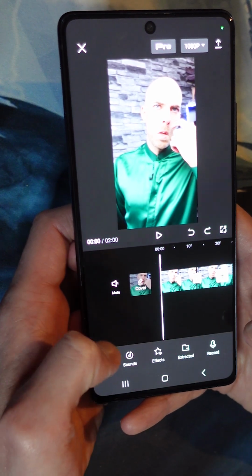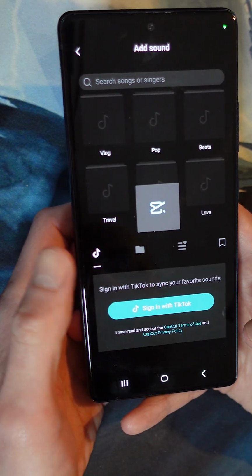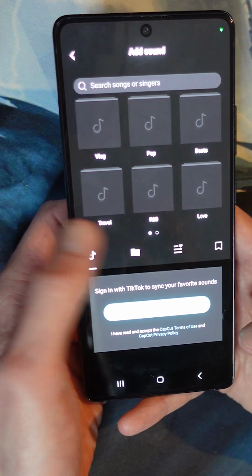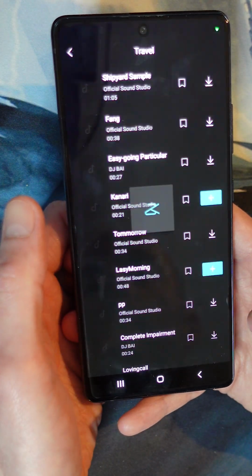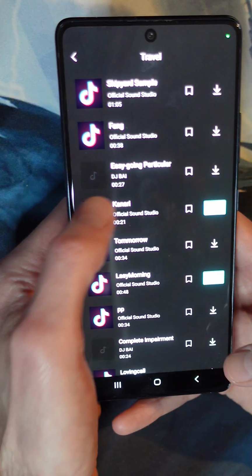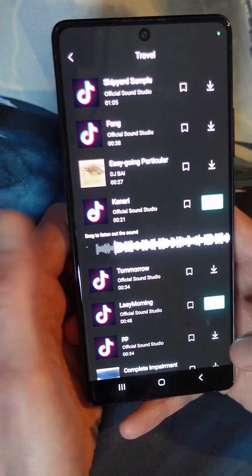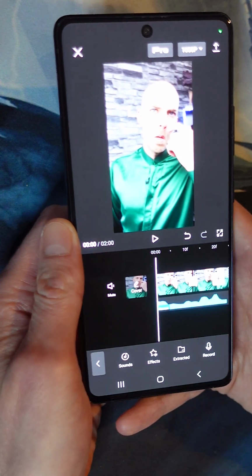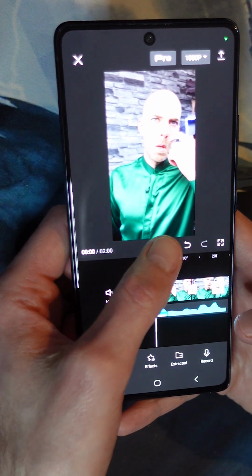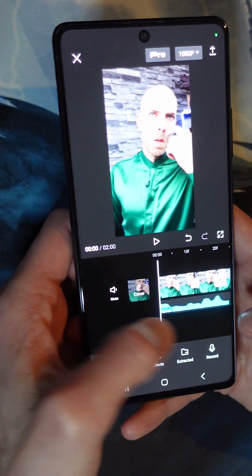With the audio, you can add sound effects in. It gives you all the options once you're here, picking different music. And again, the same thing, you just click on it. Listen to it, and if you like it, just click on the add and then just join it in, and then that will play below your video.